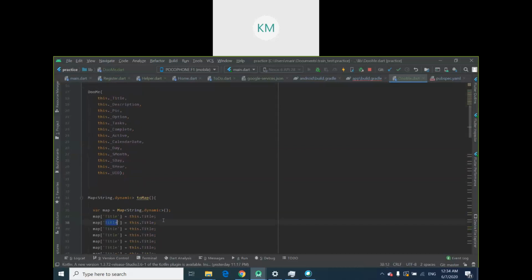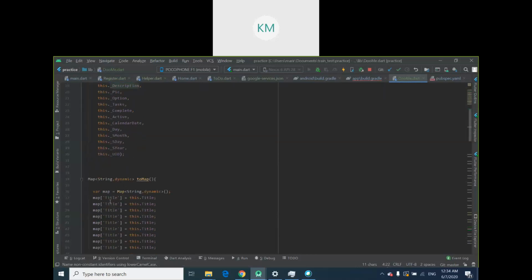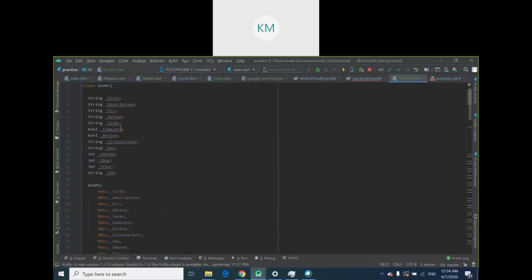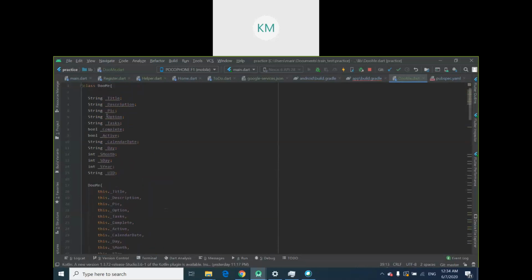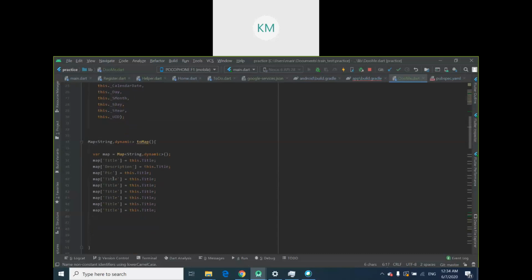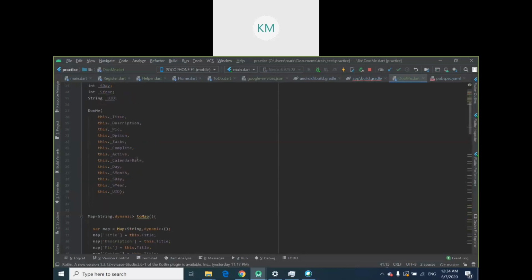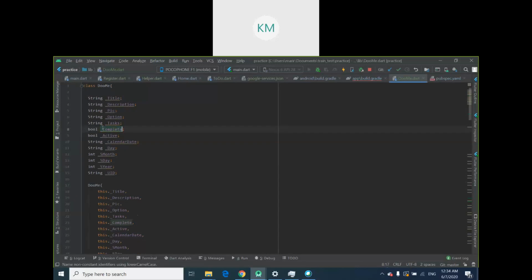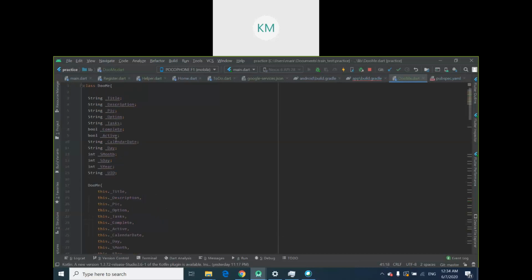Description. Description. Pick. Action. Tasks. Complete. Active.